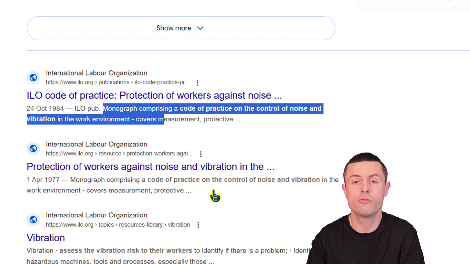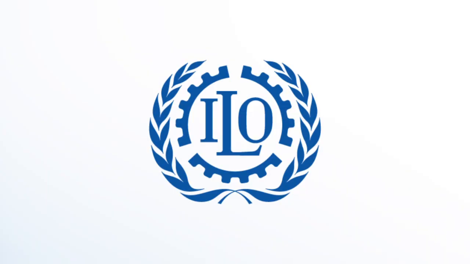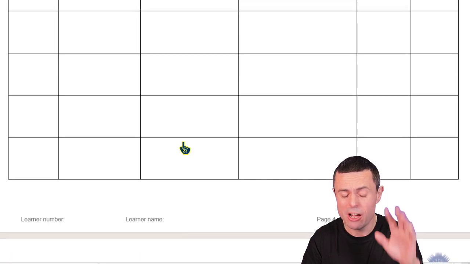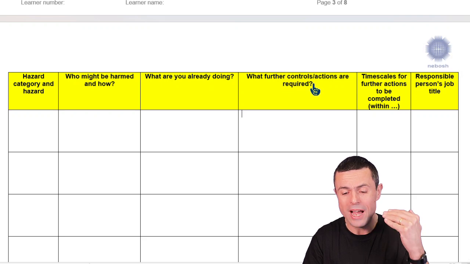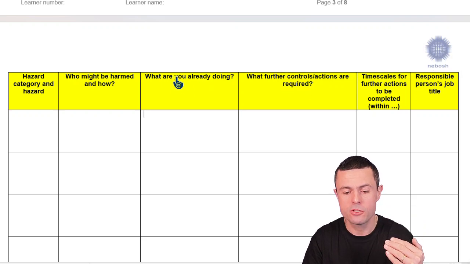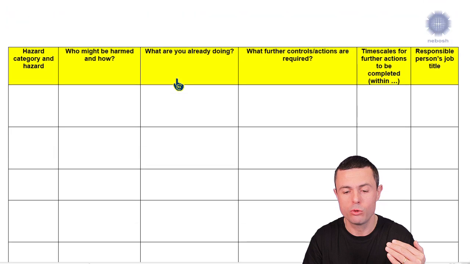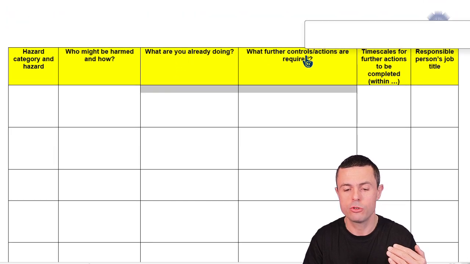And so that's got a load of legal requirements. Remember, IGC students, you must use ILO conventions, recommendations, or codes of practice in your specific legal arguments. And also have a look at that document because it will help you decide what has to go into these 2 columns right here. This, what are you already doing? And the further controls required.